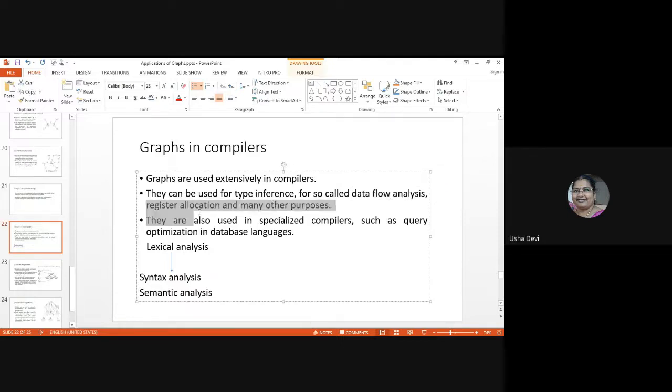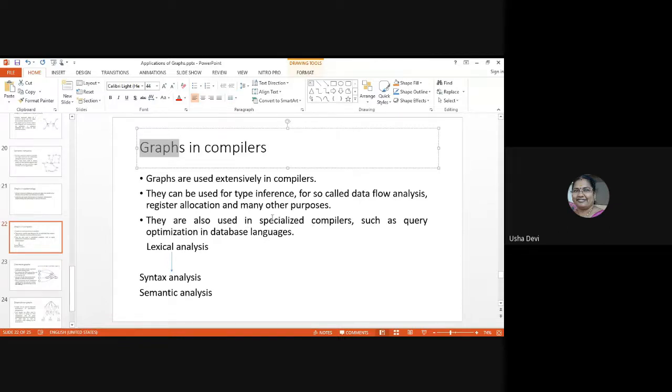Similarly, register allocation will also be done, and at each and every level we are making use of some storage. From one storage to another, what you are trying to pass, or how you are going to retrieve it from the storage. Either you need to store, or sometimes you access it from memory, and that will also have some data flow. Those things should also be mentioned in terms of graphs. Wherever the flow is there, automatically a graph is involved. That is the overall idea here.